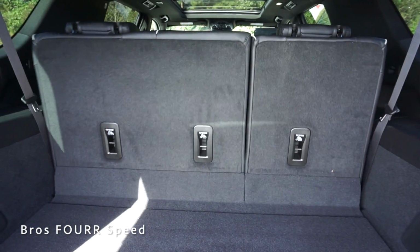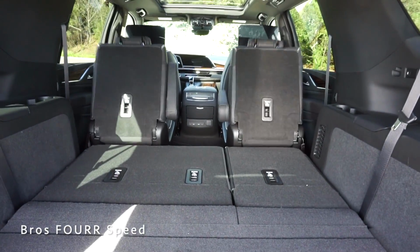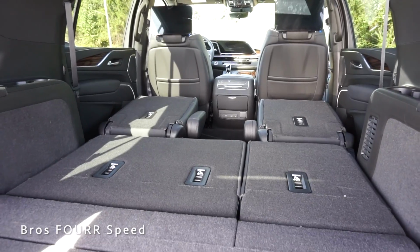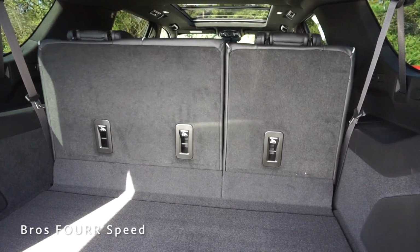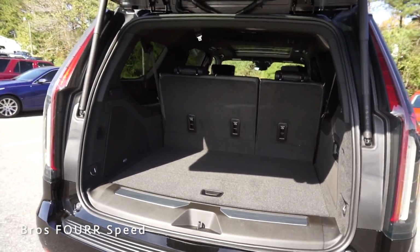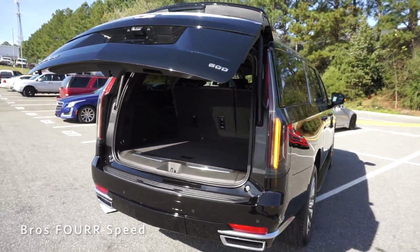Just by holding on these buttons, you'll see them automatically go down, and then you can use the 2 buttons in front of that and fold the backrest down for the 2nd row. So you can see just how much space you have in the back to utilize this area, and then you can just push on these 2 buttons and bring the 3rd row back up. So it's very nice to be able to do that for the 3rd row. It just gives you a little bit more versatility in being able to put in items. And then with the power liftgate, we can just push this button up top and it will automatically close.